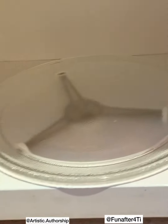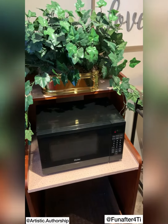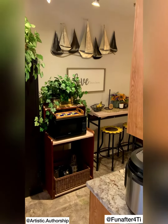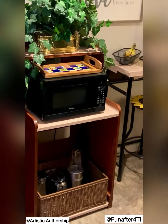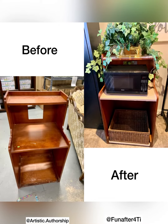And I bought this microwave from an estate sale for $30, perfect condition. I bought that plant from an estate sale for $5. I put some contact paper on there from Walmart, a basket that I had from an estate sale. And look, guys, it looks great. My middle grown son said, Mom, why did you put that old fashioned microwave in the kitchen? I said, I love it, son.